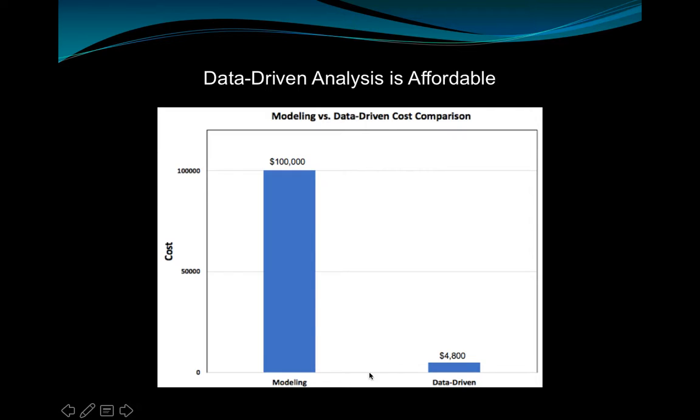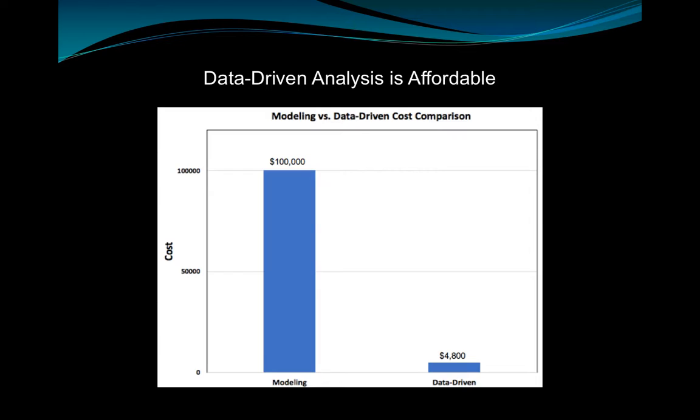So modeling efforts can range in cost from, I don't know, $50,000 up to several $100,000, depending on if you need a supercomputer, if you need a team of scientists, if you're doing statistical analysis, modeling, geospatial analysis. Depending on what you're doing, we could be looking at hiring several scientists, at using supercomputing in the case of ADCIRC sometimes. And the cost of this can run up well over $100,000, especially if we're working with a university.